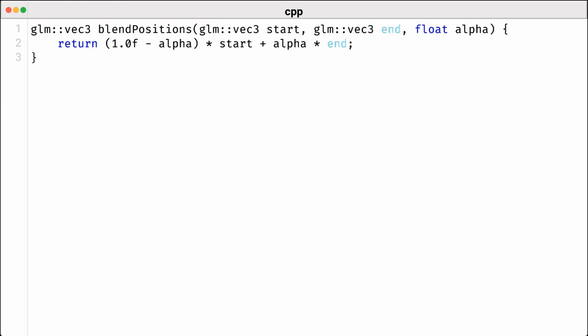So, when alpha equals 0, the function yields the starting position. If we have an alpha of 1, it gives us the ending position. Now, values of alpha in between invoke a proportional blend of the two positions, allowing for a gradual and natural transition. This approach embodies the essence of animation blending, enabling developers to create cohesive motion between different states or actions seamlessly within their game environment.